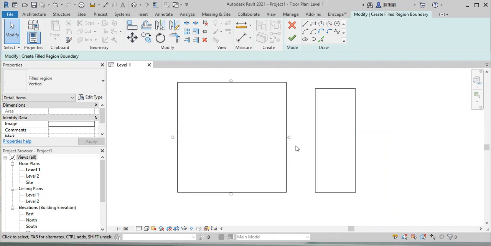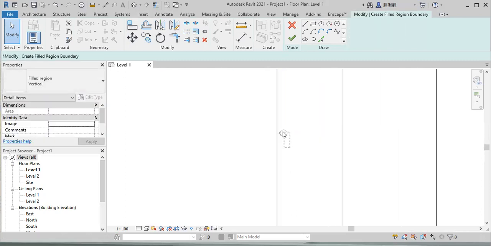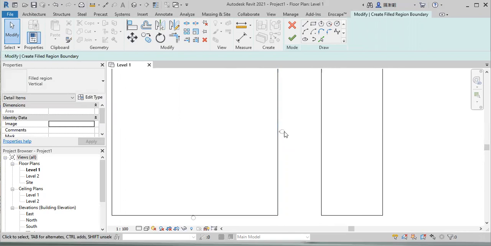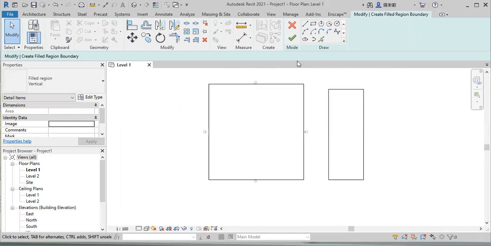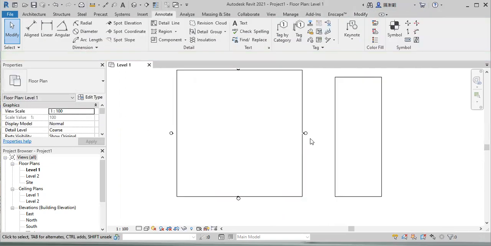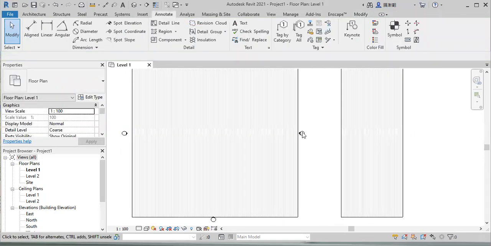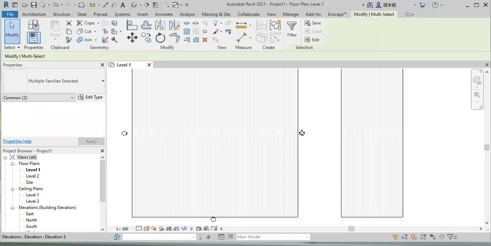Or if you don't want it that way, then you can select this elevation, and then pull it back. The moment you select it, it will give you the move to.